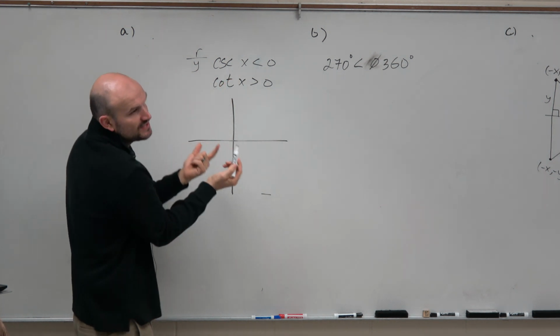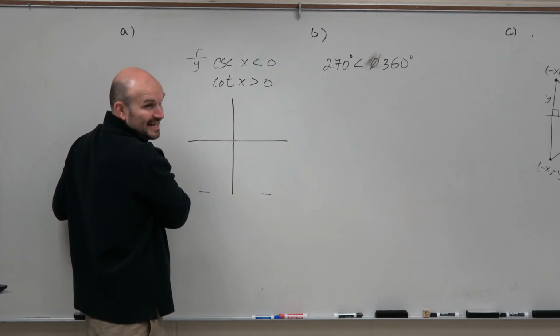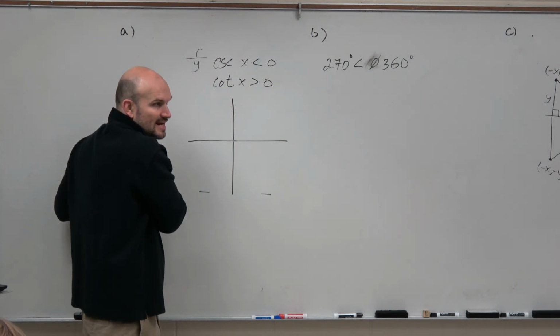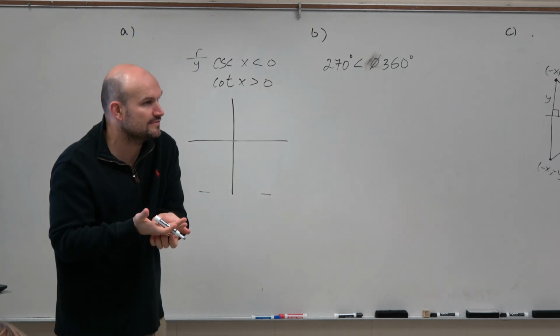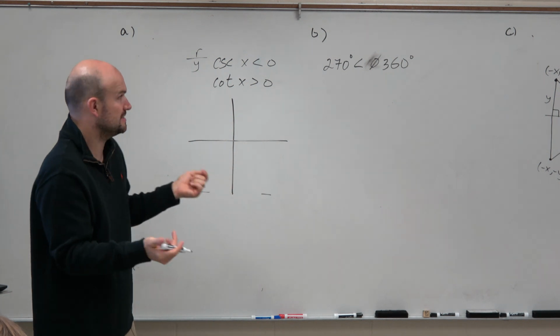So it has to be, oh, sorry, another thing. Cosecant of x is less than 0 is just a fancy way of saying it's negative. Wouldn't you guys agree? If something's less than 0, it's negative. If something is greater than 0, it's positive. Yes? So again, it looks like this. It might be confusing. But again, it's just saying it's negative or positive.